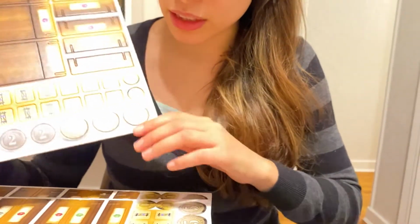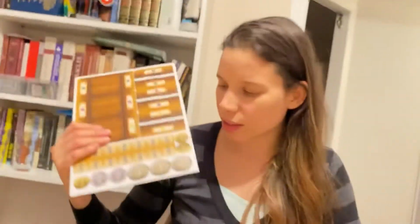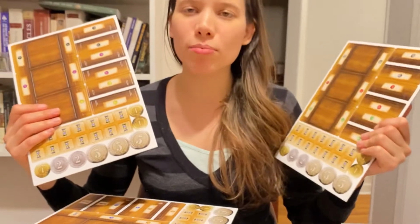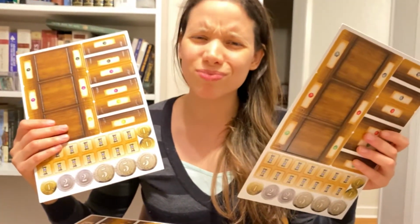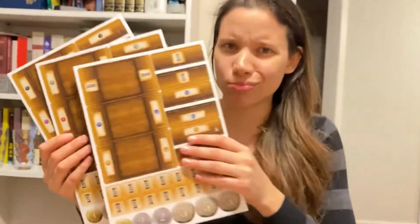I do give this to Uwe Rosenberg. His stuff is really high quality. So I don't know. I'm interested. I'm more interested than when I looked at the plain, ugly box. The box art is yellow, subpar, definitely. They really should have, I don't know, just thrown another color in there.